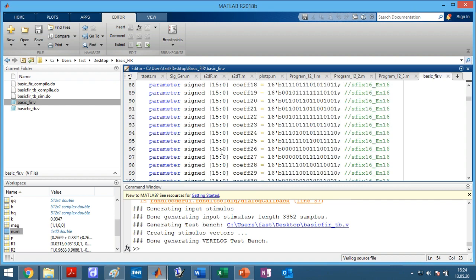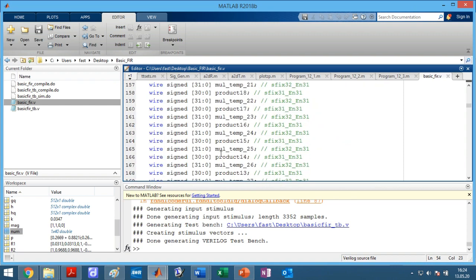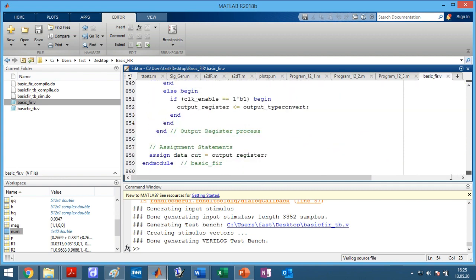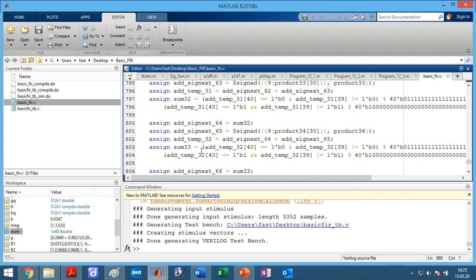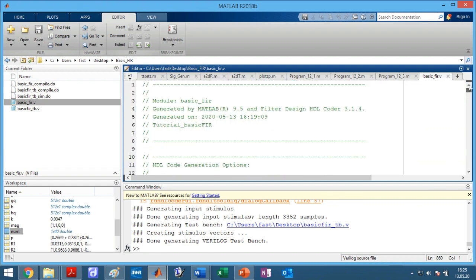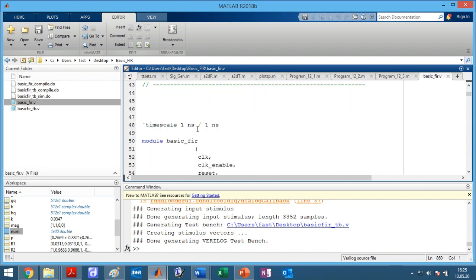The rest of the design has been described here. You don't need to go into the details of this design at this time. This merely describes your filter. Once the module is completed, you need to put the word endmodule to mark the end of this entity module.